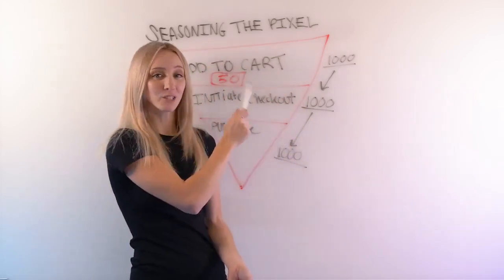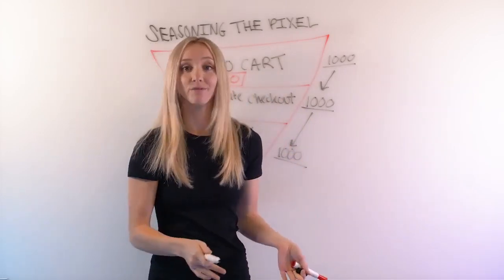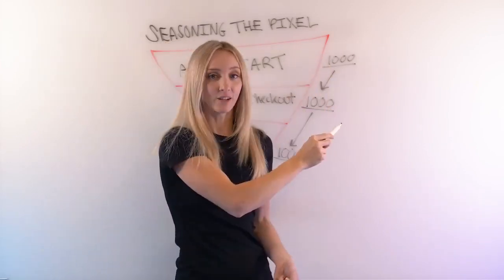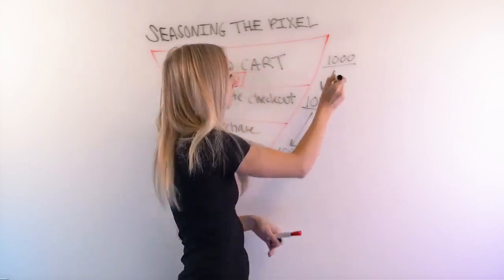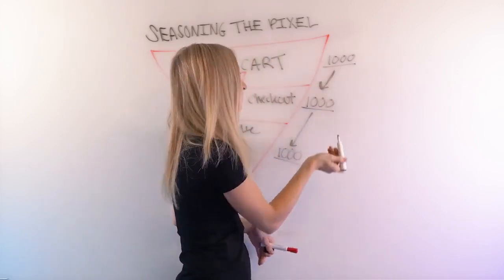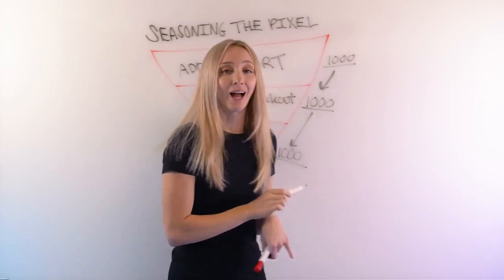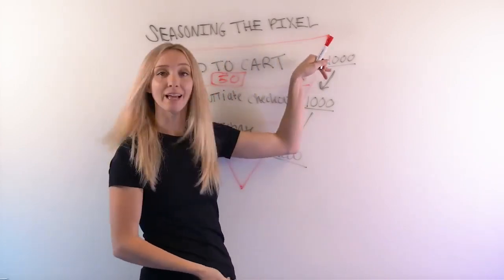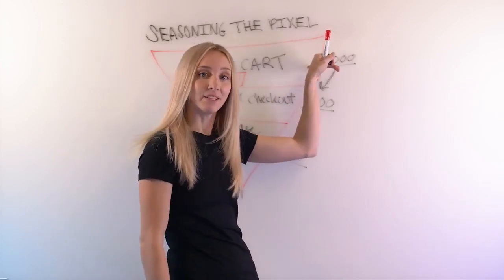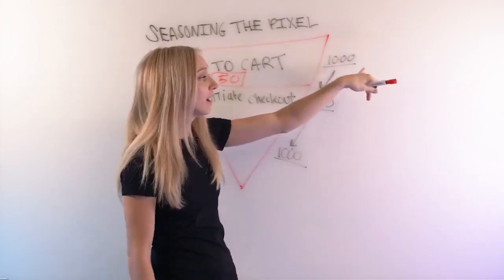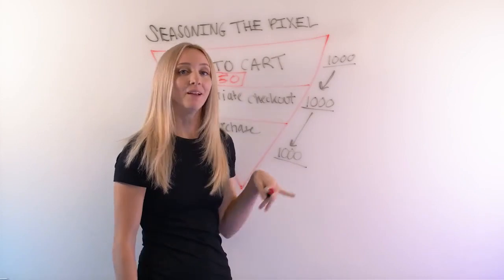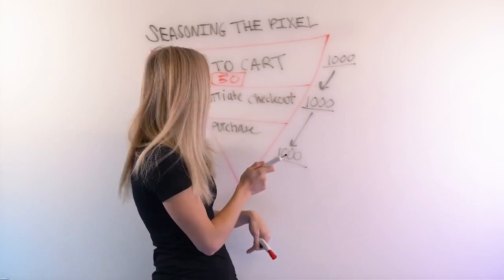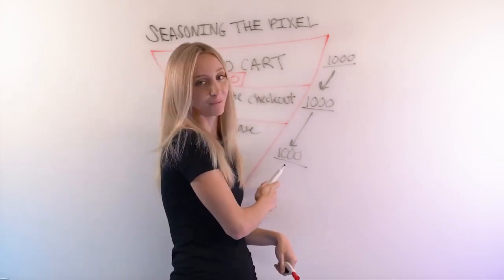You need 50 add to carts a week in order to get through the learning phase and for your ad set to optimize. But then ultimately, you need 1,000 add to carts in the lifetime of your pixel in order to start optimizing for initiate checkout successfully. So I'm going to go through in the next lesson how I determine my budgets in terms of how do I get through the learning phase and get that 50 conversions a week on my add to cart, and how long it's going to take in order to get 1,000 add to carts on the pixel and 1,000 initiate checkouts on the pixel to ultimately optimize for purchase.